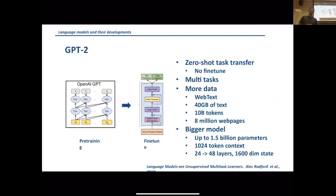GPT-2 is a familiar big pre-training model. Compared to GPT-1, actually, there is no big difference in the model structure. It's also using the basic structure of the transformer, just adding more layers and using more data to do the pre-training. The one difference is that GPT-1 has two stages. The first stage is pre-training, using more data and more compute power. Then it fine-tunes the model on some downstream tasks, for example, machine translation or other tasks.